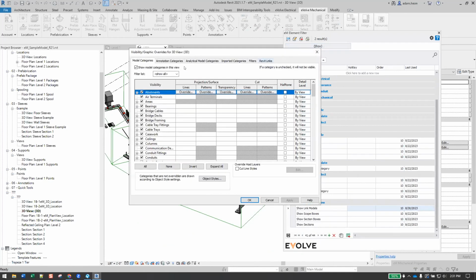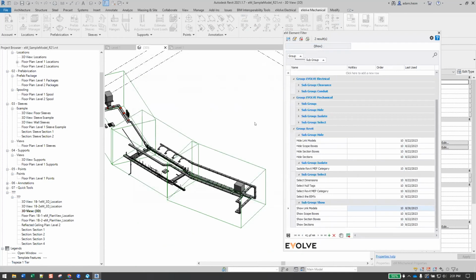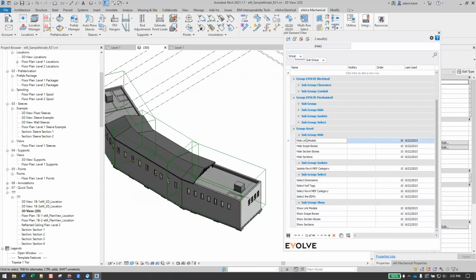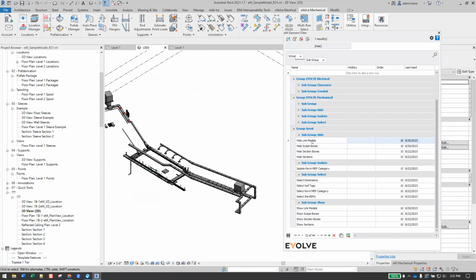Well, I didn't have them turned off. What I can do with an element filter is hide links and show links just quickly. I can hide scope boxes, and I'm just double clicking on these. Obviously, we can also hotkey these things. But yeah, these are just a lot of generic everyday items that we came up with.